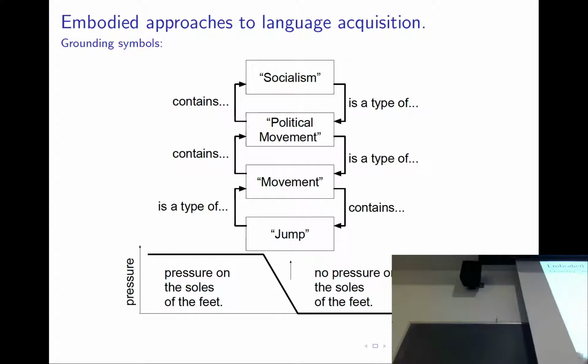Remember that our robots don't speak English, they don't speak any language. All they know is that whenever this happens to their sensors, they hear this. What does that mean? The robot might eventually learn that JUMP means this. So if the robot is moving and we were to ask the robot to jump, it would look at us and come off the ground. If the robot does that, we might say the robot now understands what the word jump means. It means come off the ground.